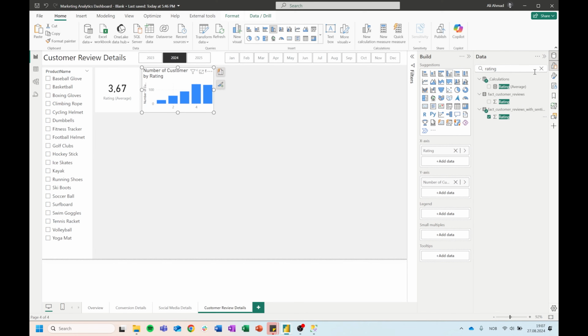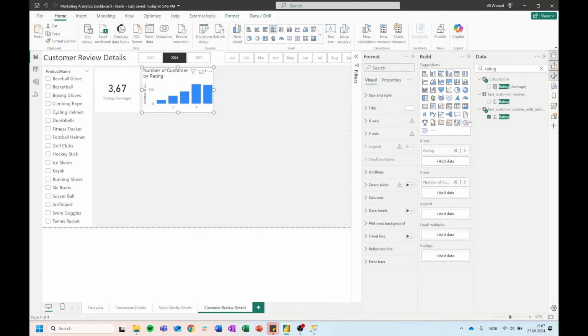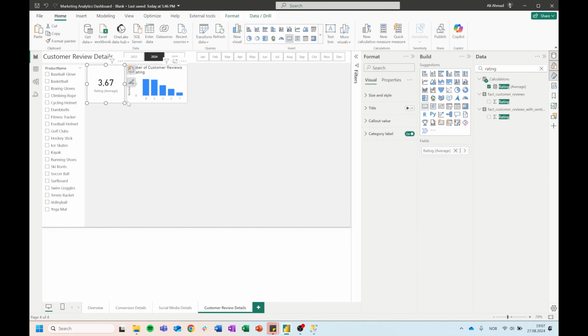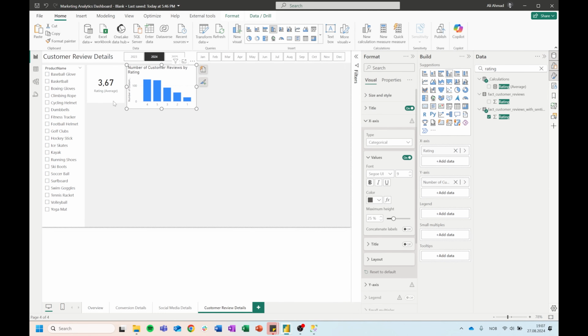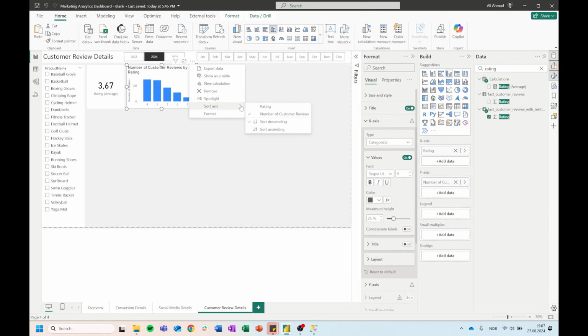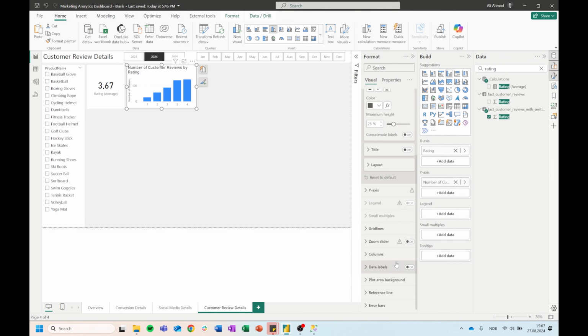And then we need to make sure that it treats the x-axis, since it's a number, as a categorical. That looks better. Let's make it a little bit larger. Great. Sort ascending, and then we can turn on the detail labels.